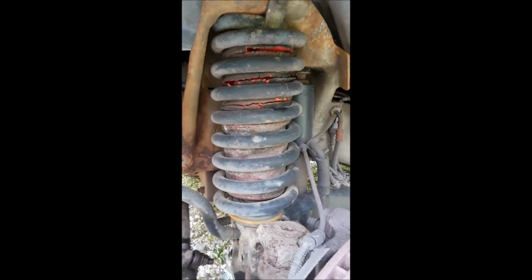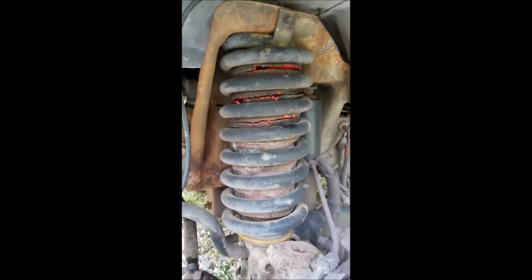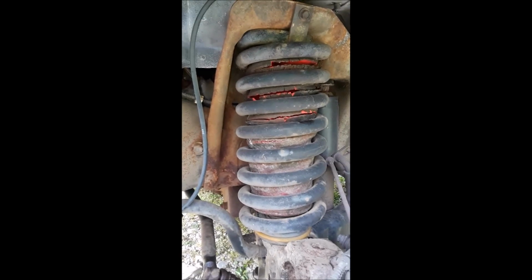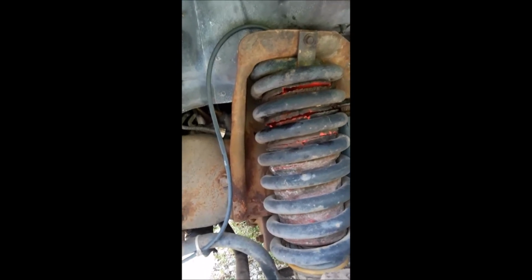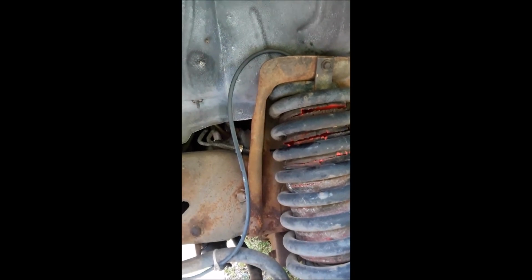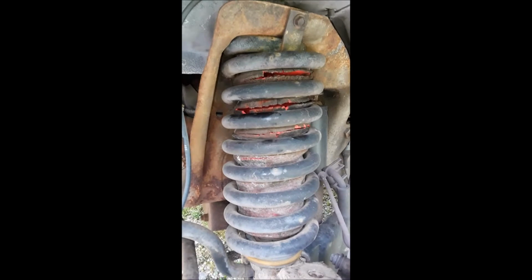I'm letting it soak. But yeah, these front airbags are the aftermarket upgrade to stiffen your suspension up. When I tried to air the front ones up, I heard air just pouring out. And yeah, look at the state of these things. They're just trash. I have to look in the manual to see what brand they are, but I think they're probably 15 years old. I think they were put in sometime in the early 2000s, but they're freaking trashed, man.